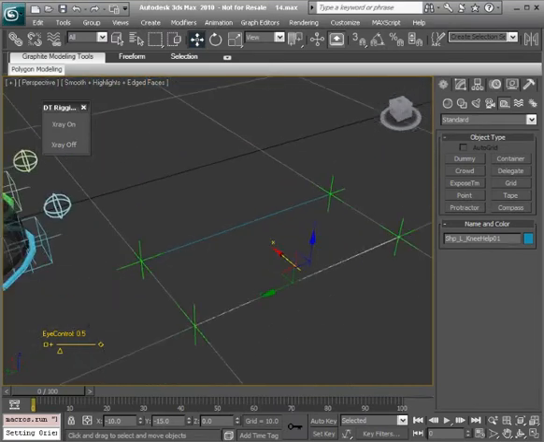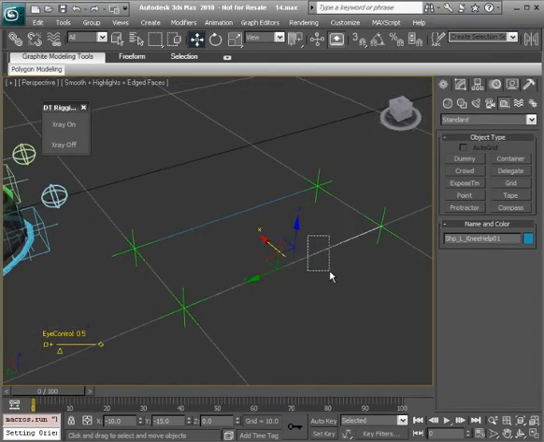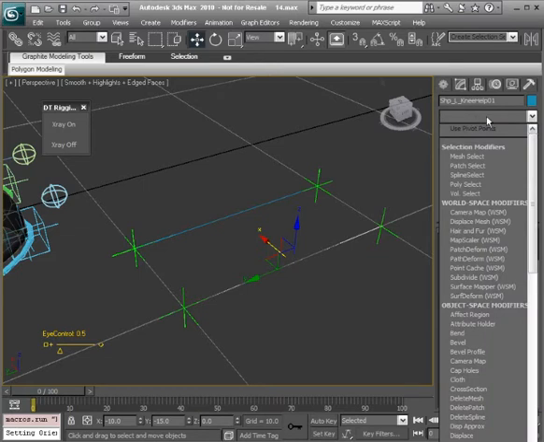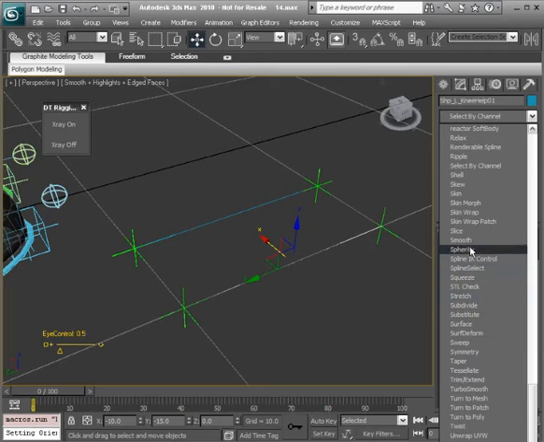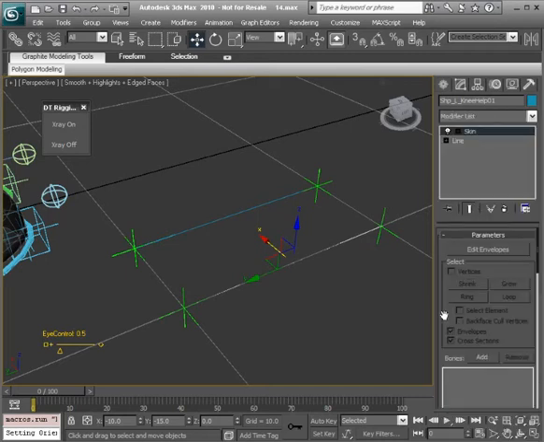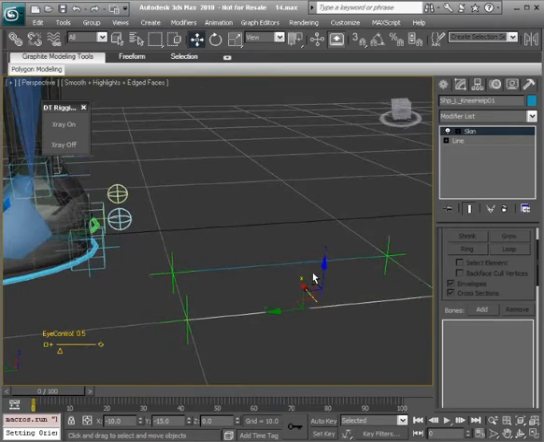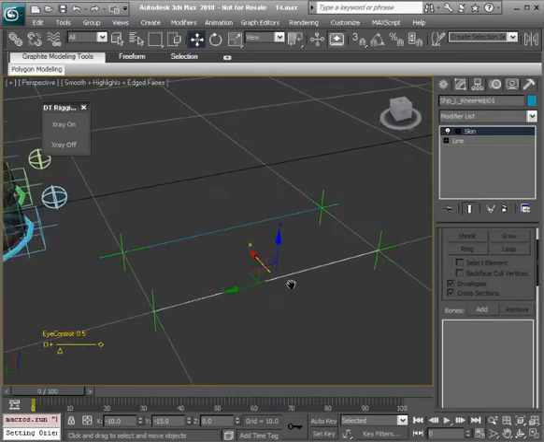So let's start with the left side. With the line curve selected, we'll head over to our modify panel and find our skin modifier. So at the drop down, we'll press the S key so we can quickly find, there it is, skin. Now all we need to do is go ahead and add both of these envelope objects to that line shape.